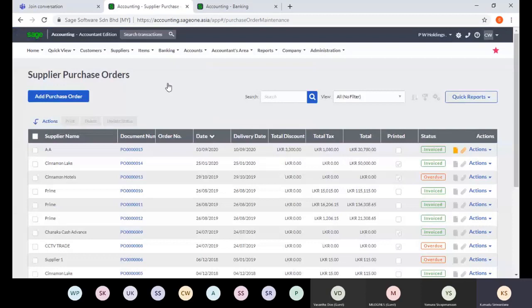Actually, no, it will not show history. You can check it's overdue. I mean, if there's a partial for that purchase order, it will not show as partial. Only from the invoice and that purchase order history, we can view that there's a balance.